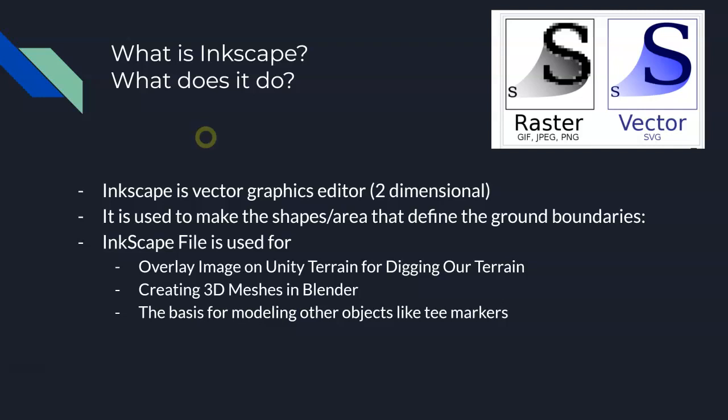As far as making a golf course, the one thing we're going to do is we're going to use that overlay image, this Inkscape, and we're going to bring it into Unity, and we're going to lay it on top of our terrain, and then we can dig our terrain. For example, water bodies. If we want to dig out a lake or a stream, we can bring it into Unity, put it over our terrain, and then use tools inside of Unity to dig virtually that terrain, make it deeper in certain areas or shallower in certain areas. That's typically done with water bodies.